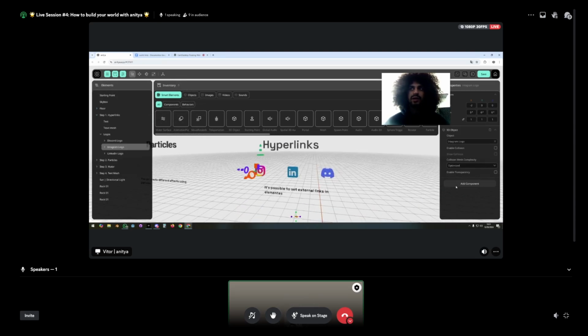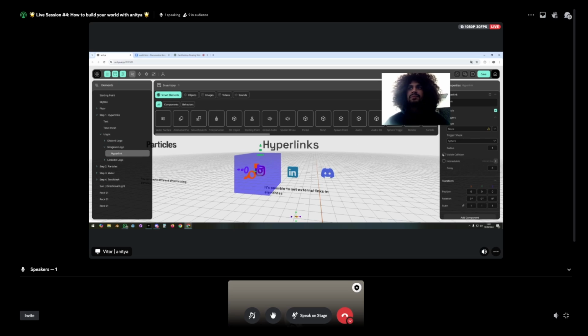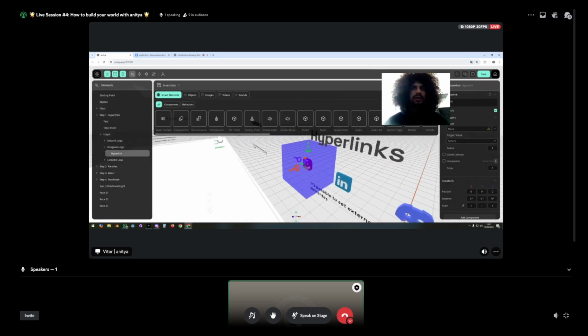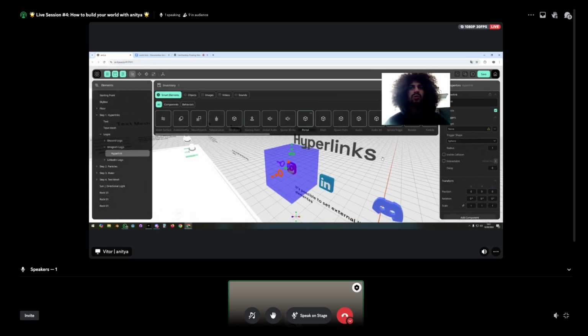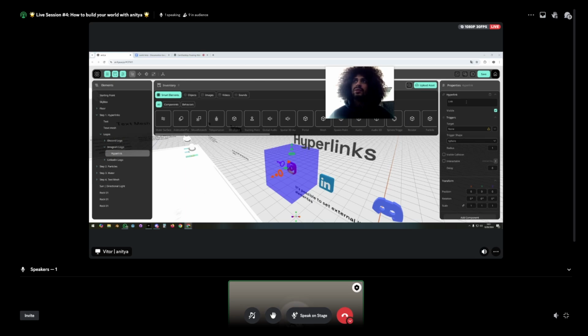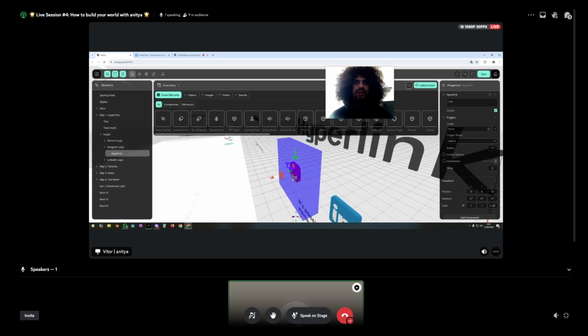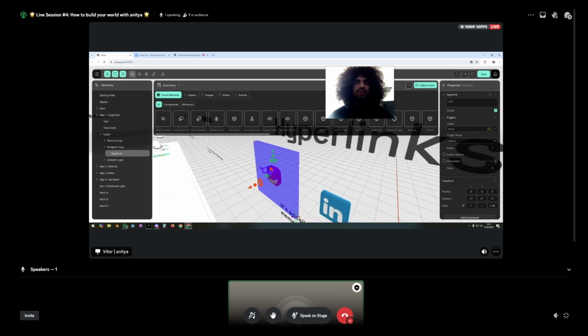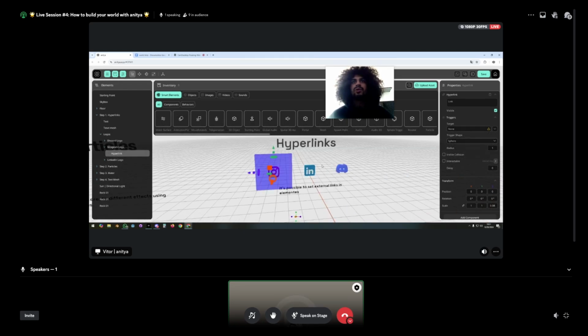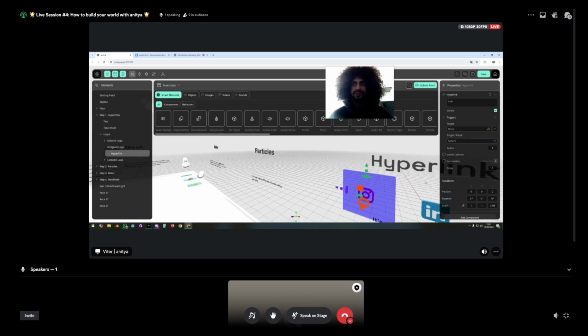So here we have the hyperlinks. Basically, the hyperlink is a component that you attach inside of the mesh or whatever text that you want to, and in here you can copy the link to the web page that you want people to go, and in here you can also change the size of the area that is going to work with your hover, the area that you will hover to enter the link.